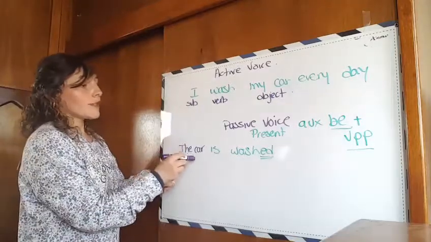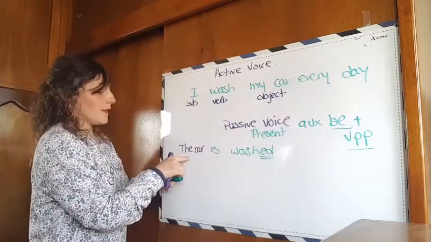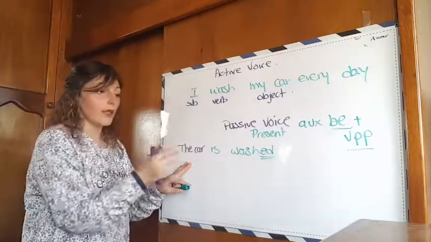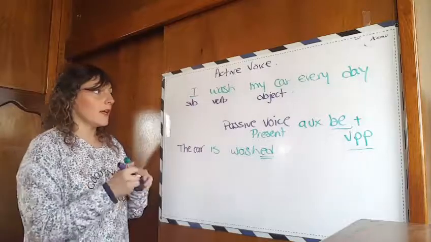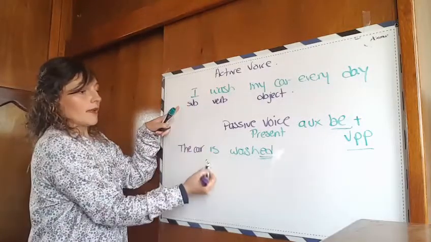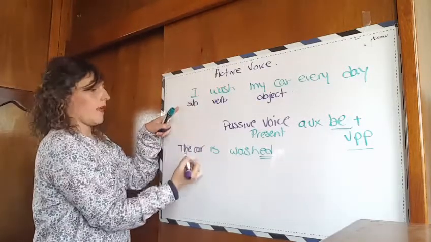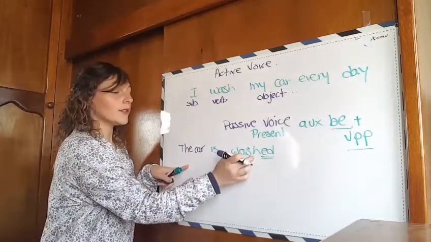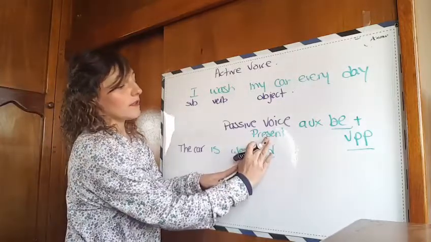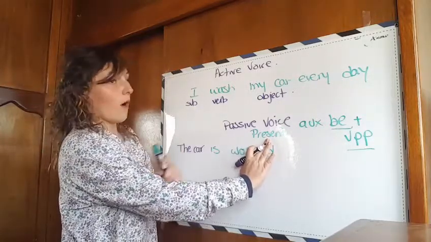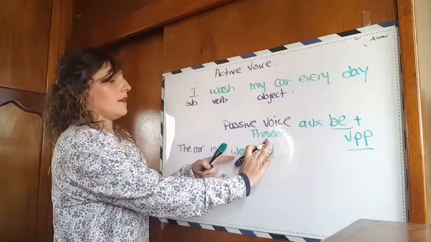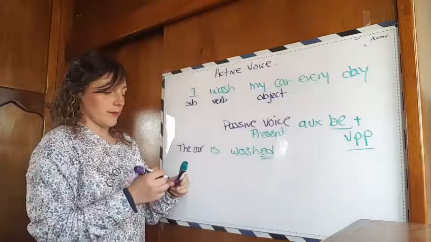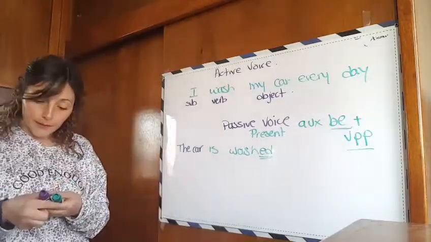Now, as you can see, in the passive voice, I am concentrated on the person or the object that receives the activity. As you can see, in this, I eliminated I. And then I say, the car receives an activity. My activity is wash. But because it's not logical to say the car is washed, el carro es lavar, I say the car is washed. I always use the past participle. This is for regular verbs.